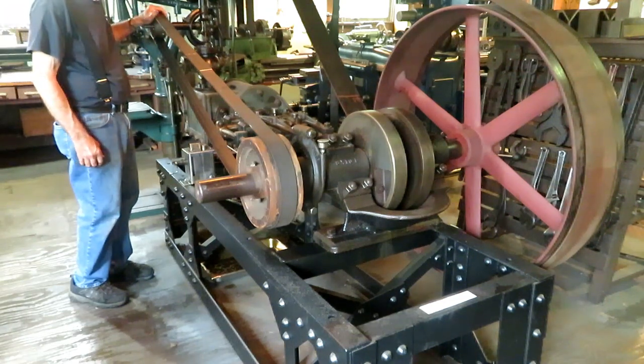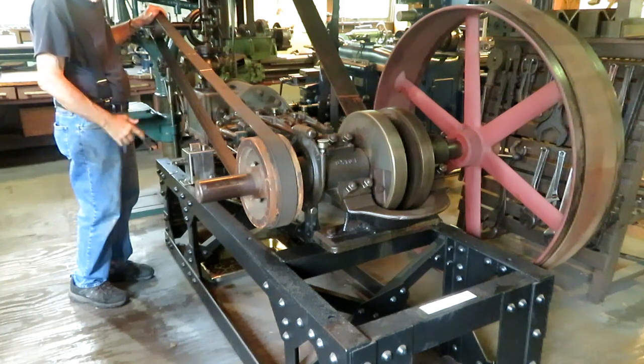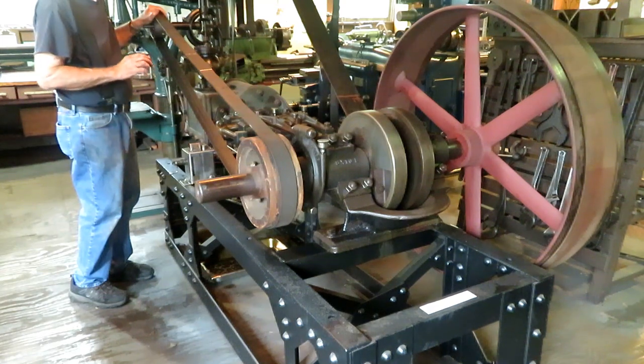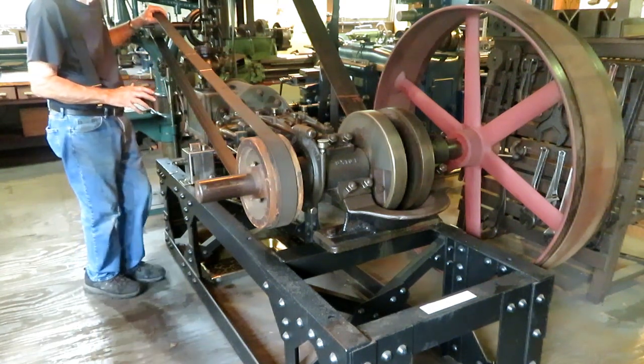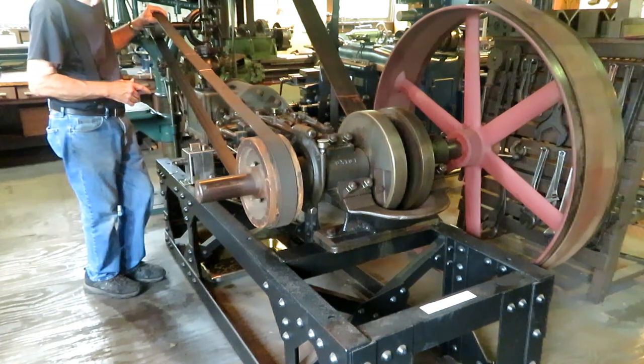It's probably rated at about 60 horsepower and would have been suitable to run a sawmill operation or a furniture plant or some other industry. It is absolutely gross overkill in this shop, but it just sits here and hums along at about 90 RPM and does the job very well. The boiler is actually rated at about 15 horsepower, so you can see I'm a little short of boiler for this engine, but running the engine under such a light load as it is, it seems to work out pretty good.